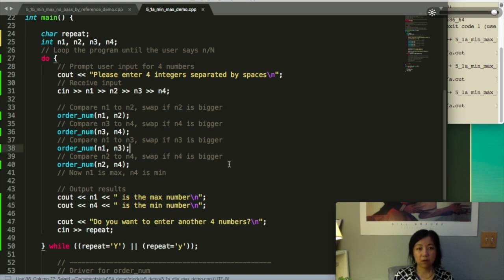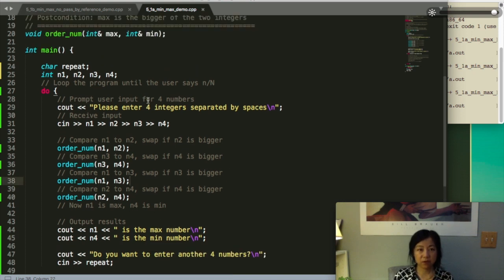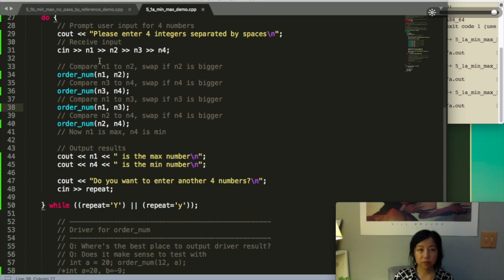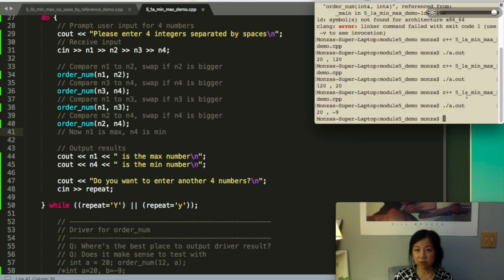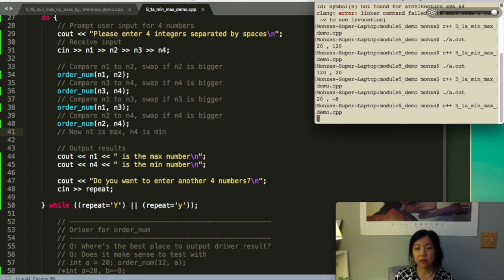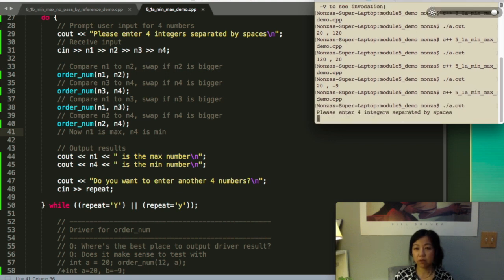It doesn't hurt to check again. So it's n1, n2, n3, n4, n1, n3, and n2, n4. So let's try to compile the program again. Let's try 4, 29, 10, 22.